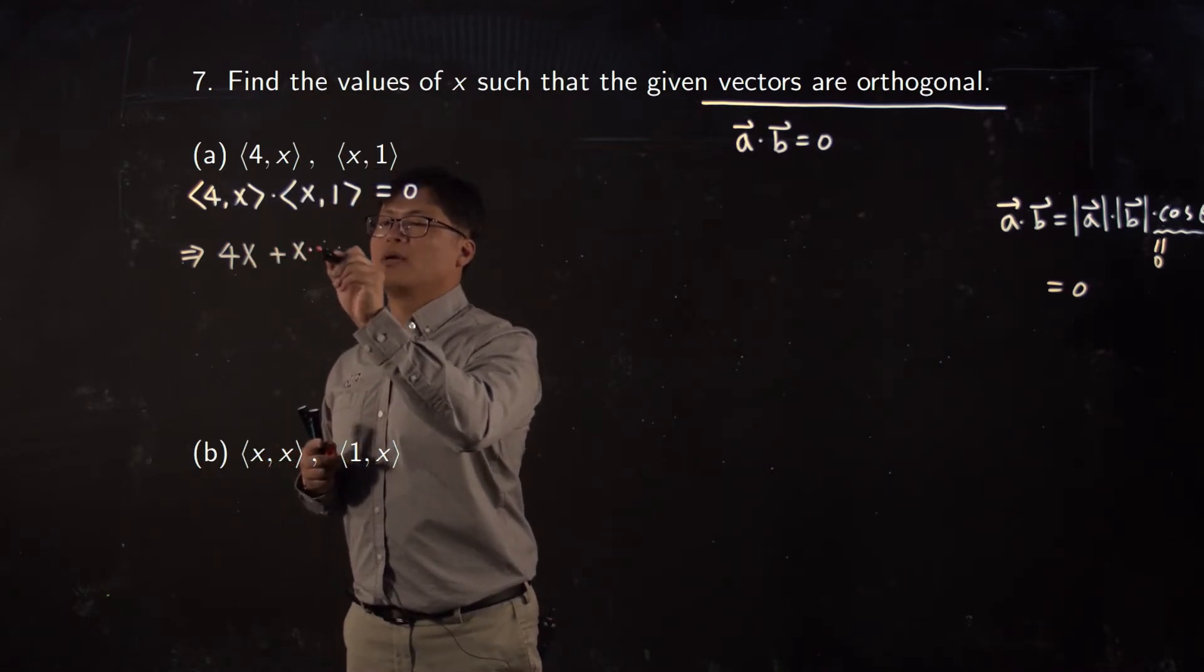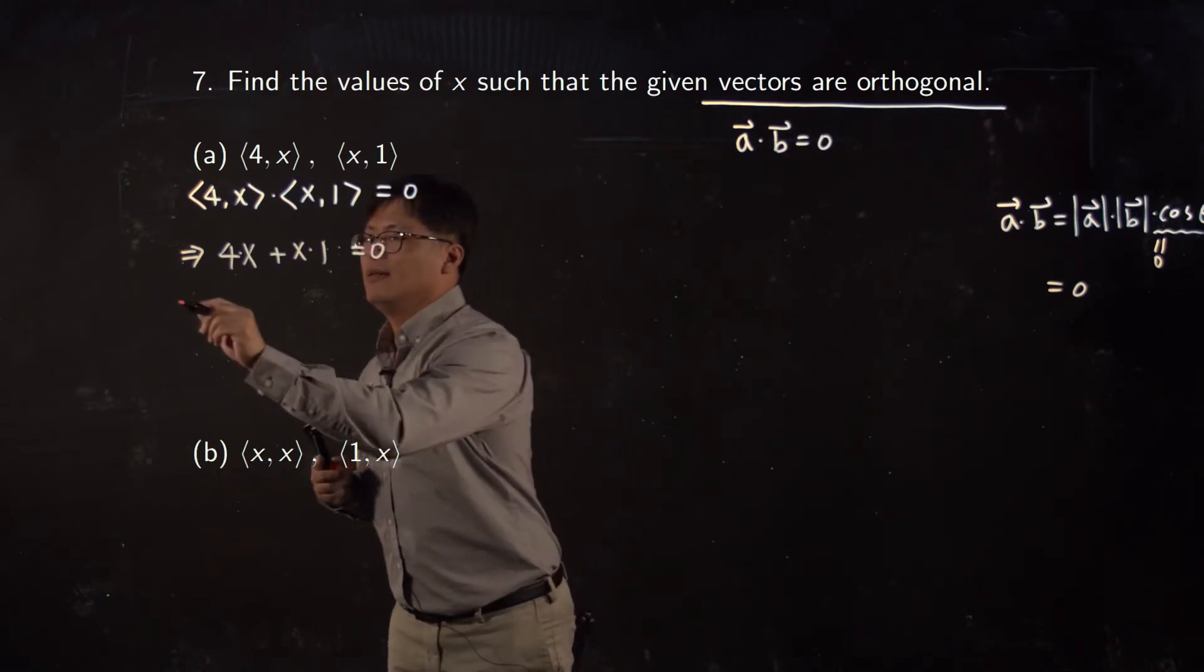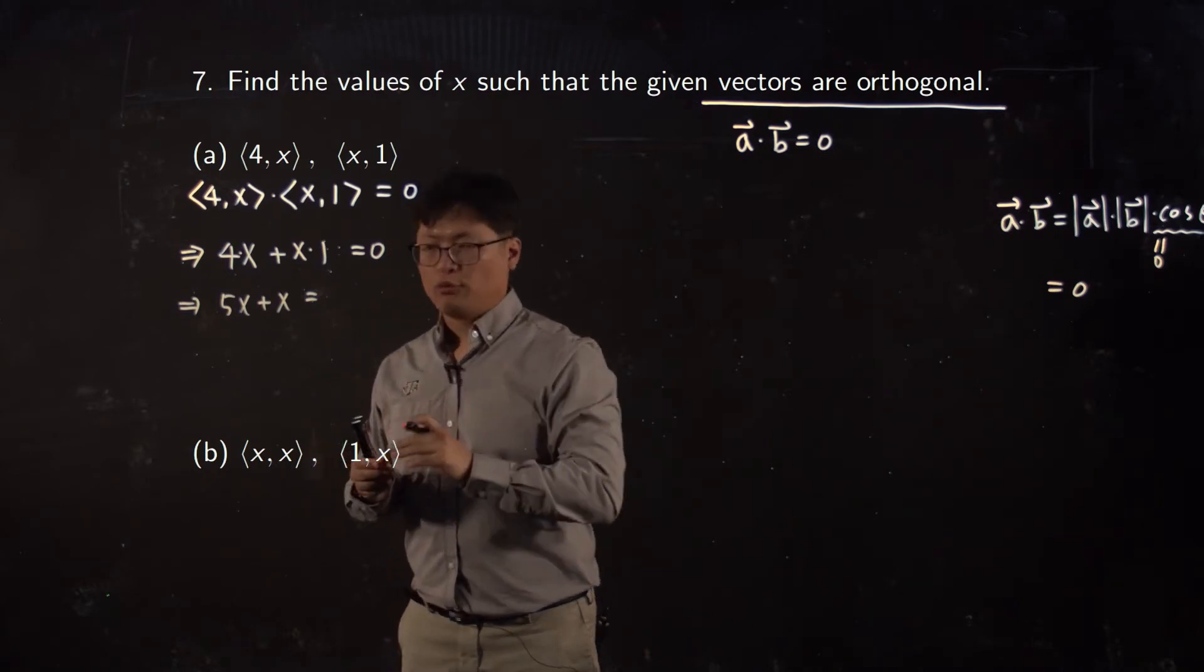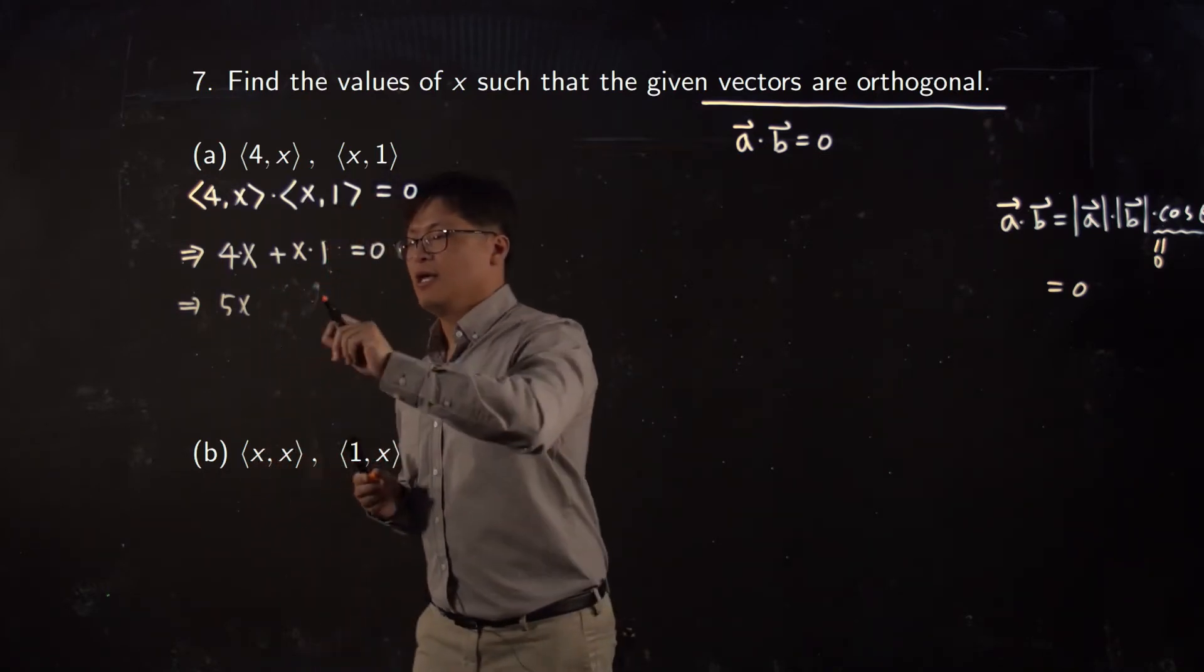and product of y components, right? Equal to zero. Is it clear? Then that is 5x plus x equal to 0. Or, no no no, what are you doing? I was really hurt right here. We go 5x equal zero.